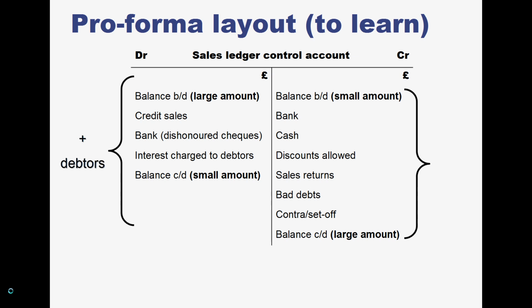Sales returns, well, that's obviously a debtor who originally bought from us, a previous sale, and has decided not to keep the goods, whether they're faulty, or whether they were the wrong item, or whether they're just not happy with it, or whether for whatever reason it's still goods that have been returned to the business, so the amount owed by the debtor has to reduce because the goods have been returned.